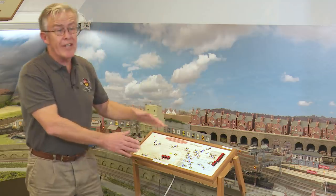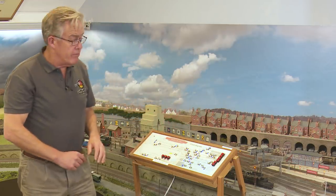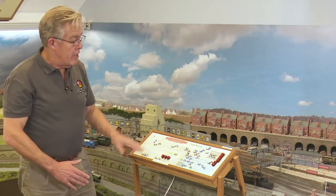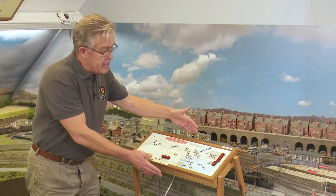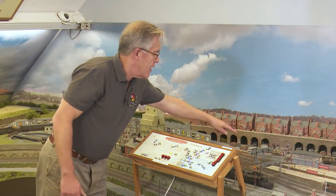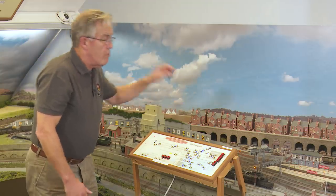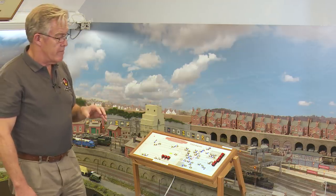One of the things we've learned in our testing of all of our stations recently is that this panel needs to be changed. Besides the fact that it's old now, it's 15 years old, maybe 20 years old, and needs a facelift, we need to make it deeper and spread the tracks apart. We need to put reference points in the station on here, such as the signal gantries, the signal box, the coaling tower, the end of the wall, places that people would be identifying for where they're going to be moving to with their shunters.